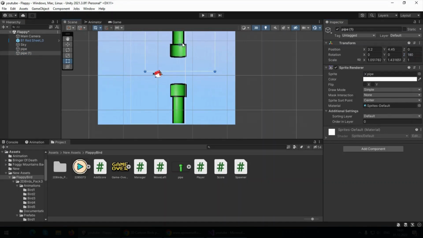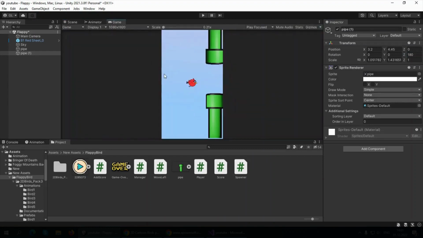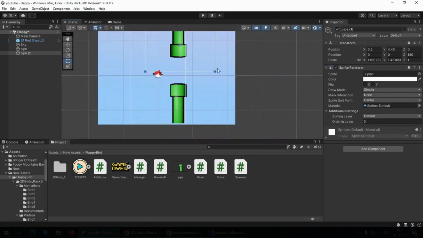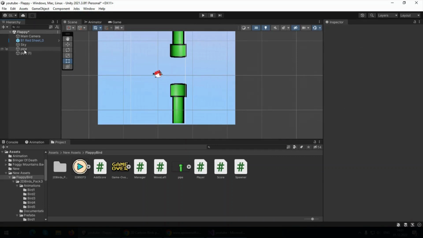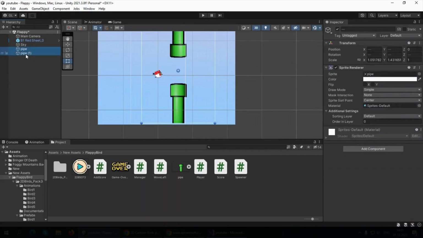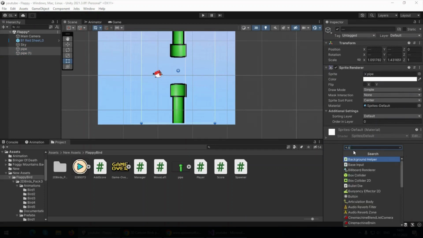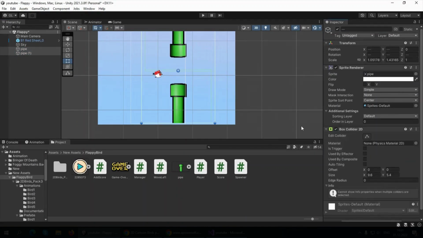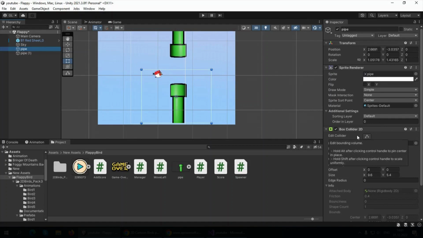Let's drag it a little bit. Let's see. Yeah, our pipes look fine right now. Let's select both of our pipes and add box collider to them. So box collider 2D for both of them. Oh, they need to resize. No problem. We will resize.